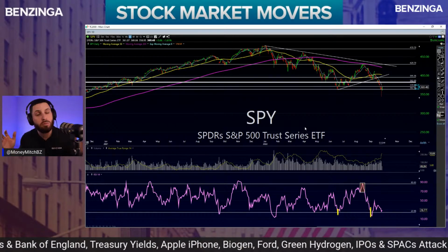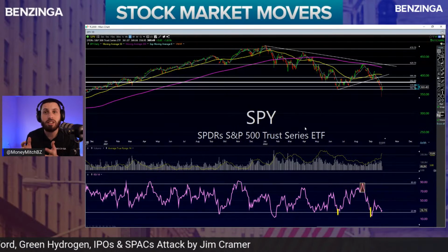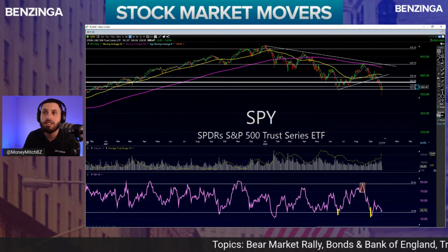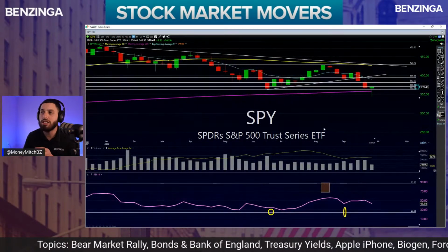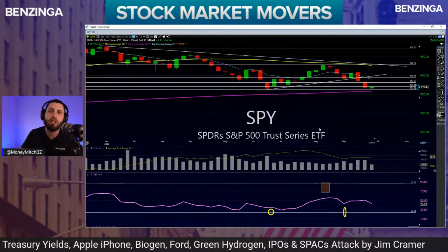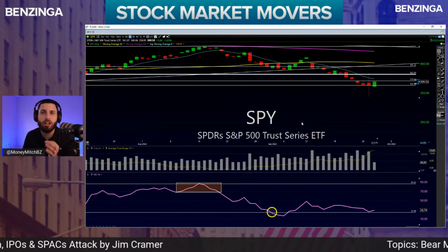If you guys saw this morning on pre-market prep, we had Cameron Dawson talking about specifically, what was she looking at? She was looking at the RSI on the daily being oversold, and then also the RSI on the weekly making its way kind of in the middle. And we're looking to see if that is ever going to get down towards being oversold. Because if that got oversold, then definitely we would be at that point where I would expect a massive bounce. We'll see what happens. But like always, you guys can use RSI to give you a simple measurement of oversold.